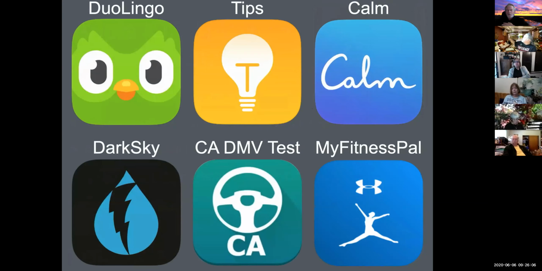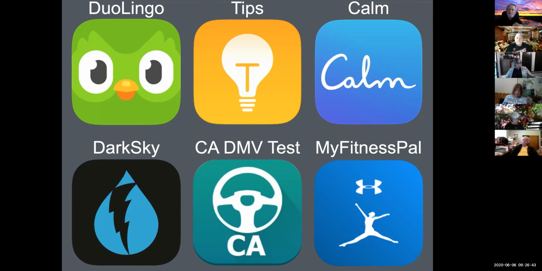So just a few to go through. We're not going to go in depth on any of these, but I'm just going to give you an overview. Duolingo, since we all have a little bit of time on our hands right now, has a free version, and then they have a paid version. It is a way to learn a foreign language, and it's amazing how quickly you can learn it using Duolingo. It's interactive feedback, and I think there's like 65 languages, if I'm not mistaken.